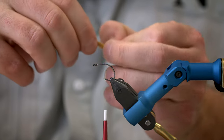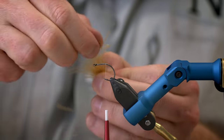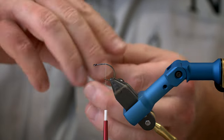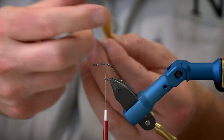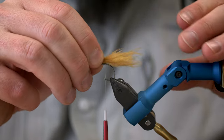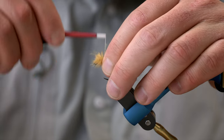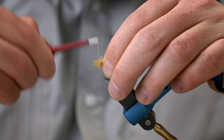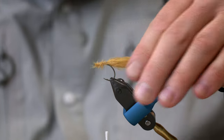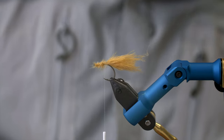And basically, when dealing with marabou, if you do not want a really long tail, you can just snip off the ends of the marabou here. It's vitally important that you do not cut these. Basically, you just pull them off with your fingers so they are not completely uniform in length. Otherwise, it will look very abrupt and not very lifelike. We're just gonna have a lot of dubbing on top of this, so it doesn't matter if it's a bit messy.